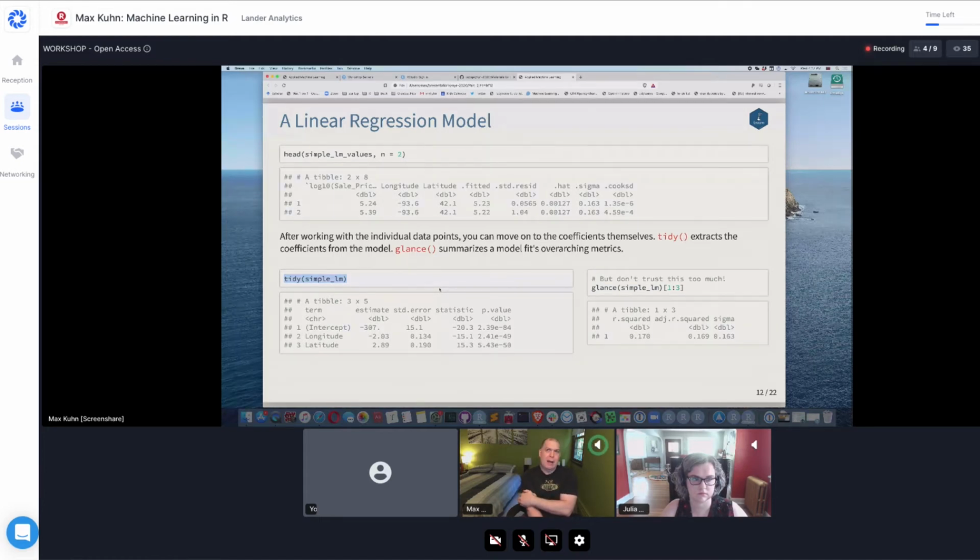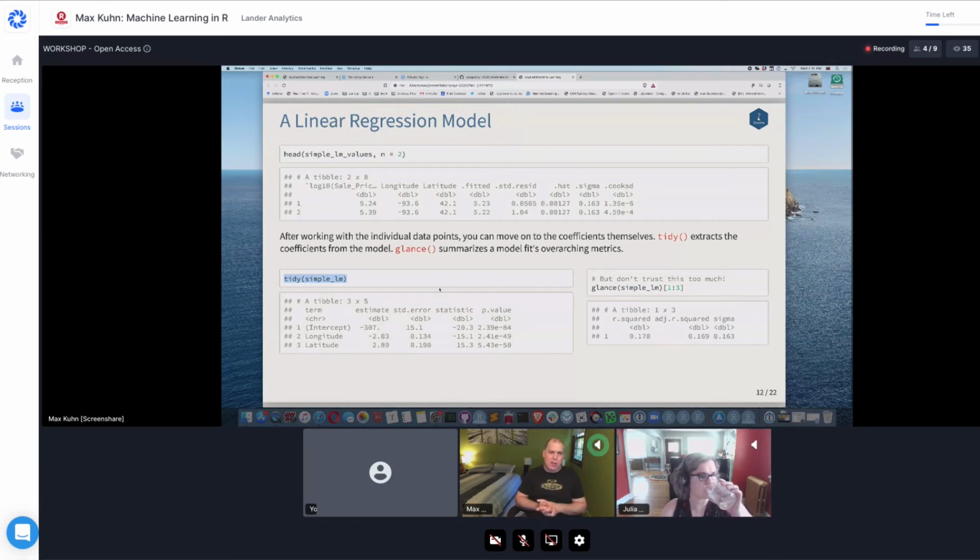There's a summary method for LM, but the problem with the summary method is it gives you a matrix back. The model terms are in rows, as row names. So you have to extract them. You first have to convert it to a data frame, but extract the row names and put that in a column. Also, the column names are not valid column names. One of the columns for the p-values is Pr, for probability, bracket t greater than something, and it's not a valid column name. So when you make a regular data frame out of it, it changes that name because it's not valid. It's just really difficult to work with.